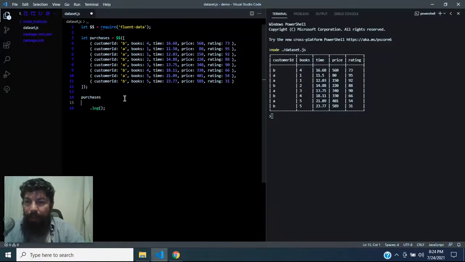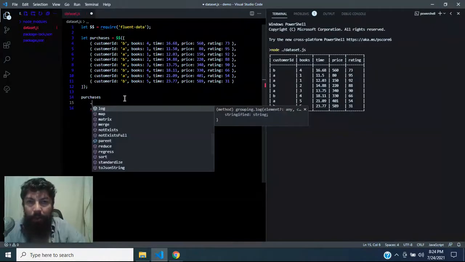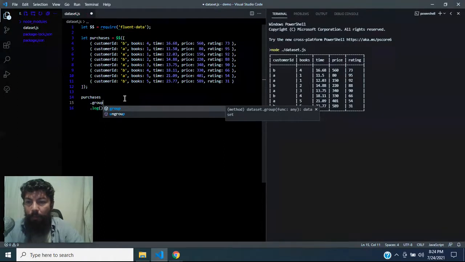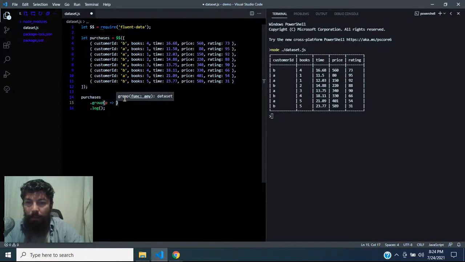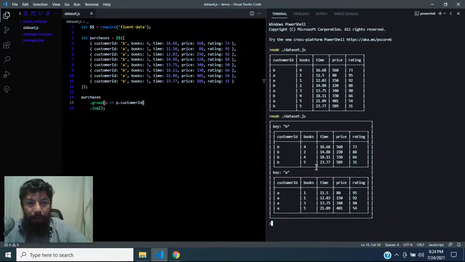When we aggregate, we could aggregate to a scalar value if desired, or to a single object. But very often what we want to do is aggregate per grouping. So let's group first before any aggregations. We're going to group by customer. Our aggregations will be per customer. Let's just take a look at our output. Grouped per customer, and there's the rows for B, there's the rows for A, 4 for each.